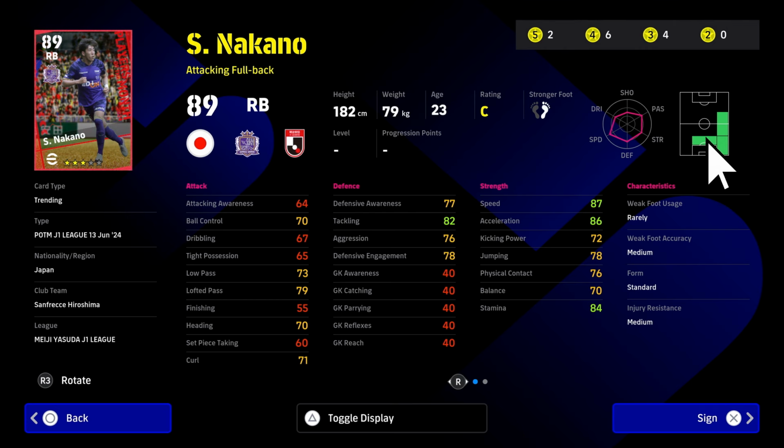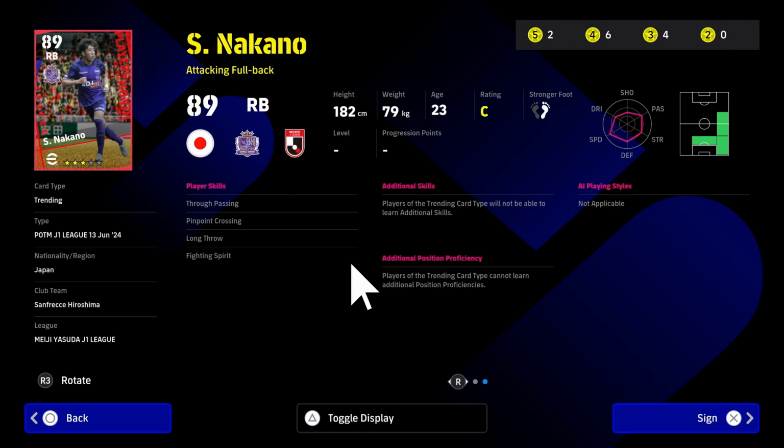And that leaves just centre-back. And I think it's pretty obvious he's not a centre-back. He's only got one of the attributes past 80 defensively. Physical contact's not brilliant for a centre-back. Jumping's not brilliant. Doesn't have aerial superiority. Doesn't have any defensive skills.